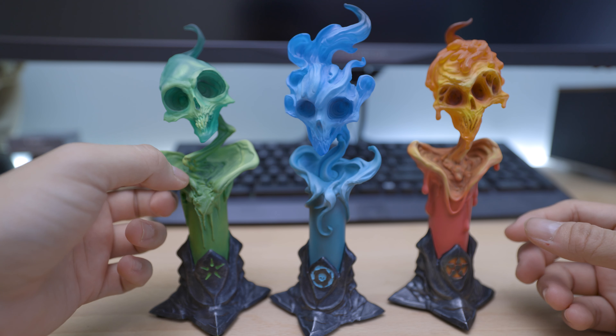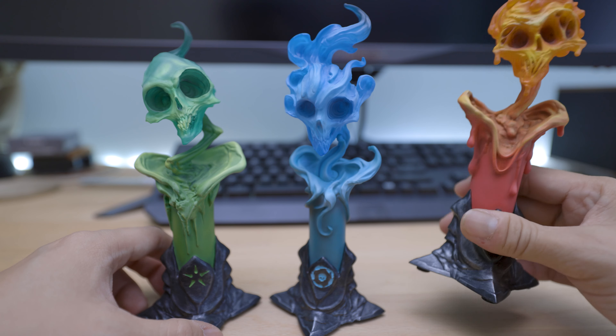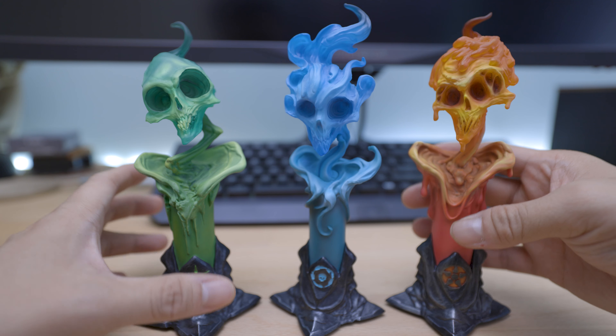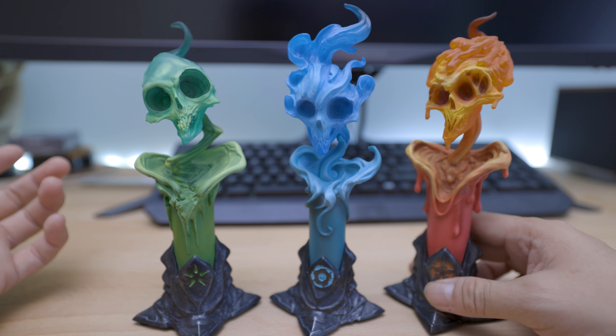I really wish there were lighter green highlights and some deeper shadows — you can see how the candles themselves where they're melting would highlight the melted part. That's why I really love the Flesh one, because it has very nice highlights that emphasize the melting. The lighter feature is pretty amazing. I was surprised — there's so much detail that I hadn't seen in the pictures, but when I received them, wow!